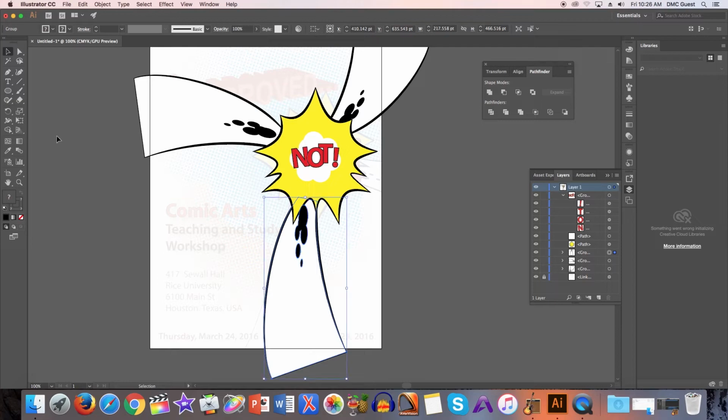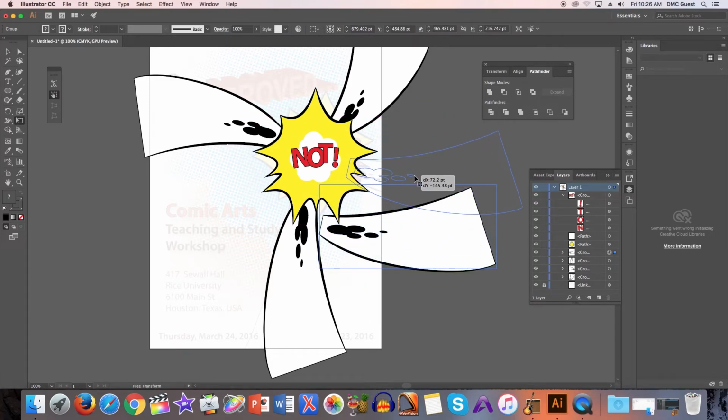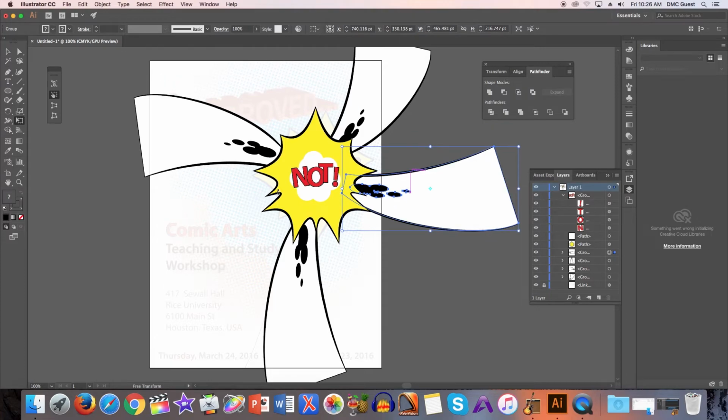Go back to the Select tool, hold down Alt to copy, E for Free Transform, rotate it around, and just place it right in there. Okay, so we're done with the freehand, I guess you could say, portion of this.